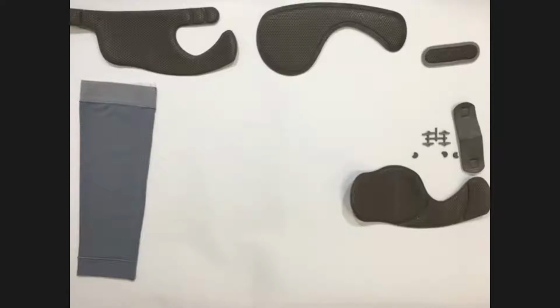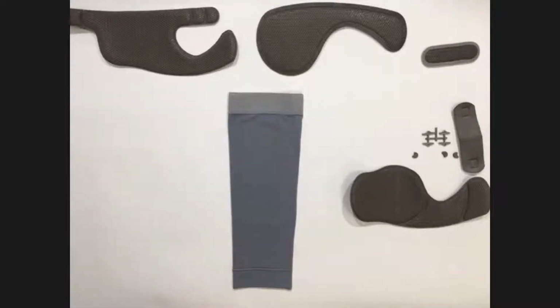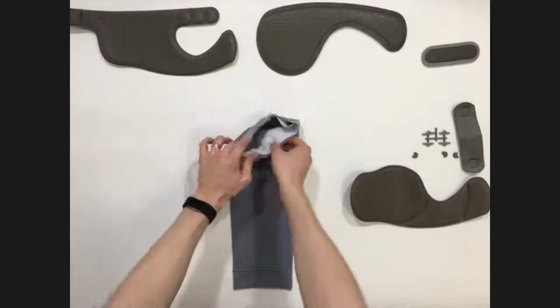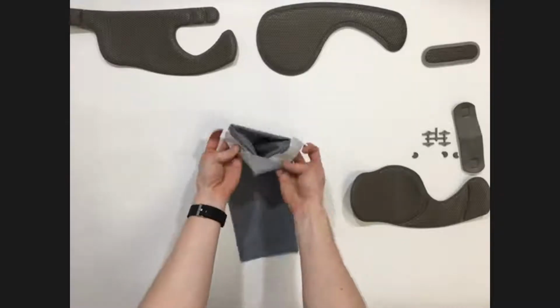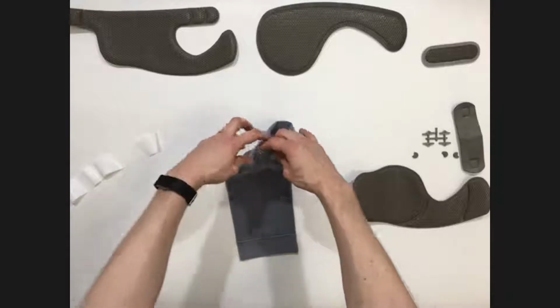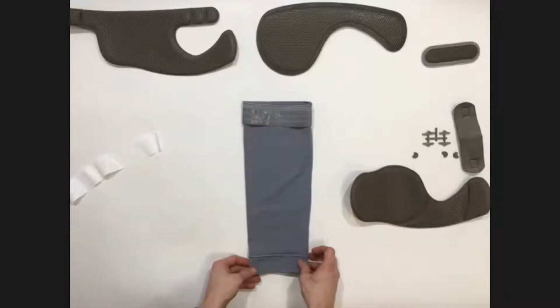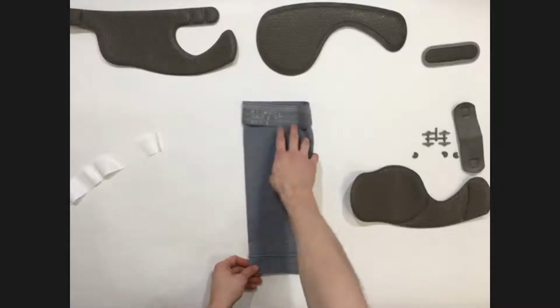There are different sizes of these according to the size of unloader that you use. So these are sized to be exactly the same, similar color as we have with the unloader, and it's a lycra-based material. It does have a small section of silicone at the top. This has this protective covering on that. So we're now going to take this over to Pete and then begin to fit the brace with this sleeve underneath.